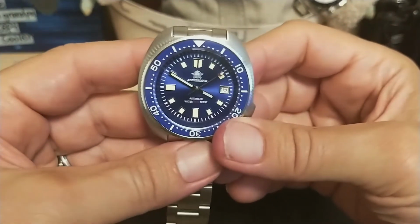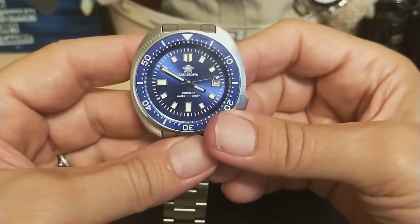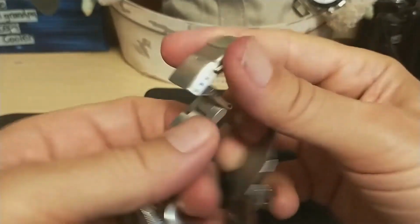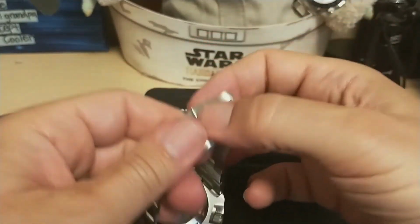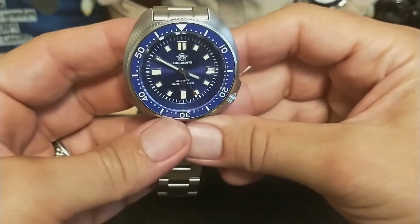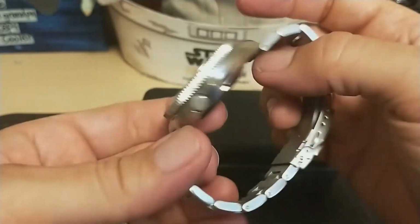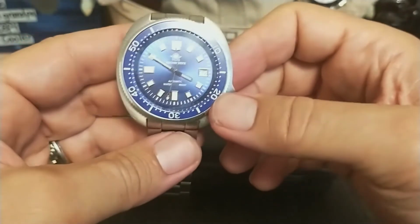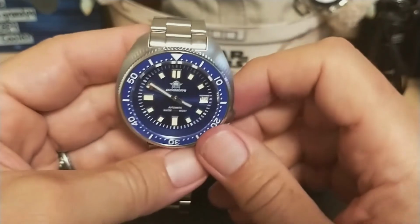What are my gripes and groans? Well, I usually try to come up with at least 3 gripes and groans, but it's kind of difficult on this watch. I guess the one complaint I can have is the clasp is really dull. It does the job, but it only has 3 micro adjusts, and I always prefer at least 4. And once again, it says divers on the watch when it's not ISO 6425 certified, so it shouldn't say divers. I don't make the rules.